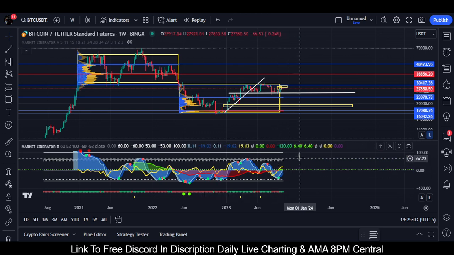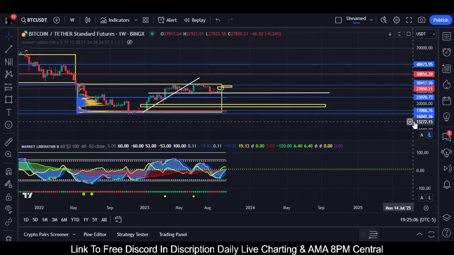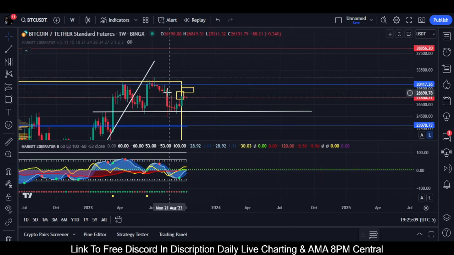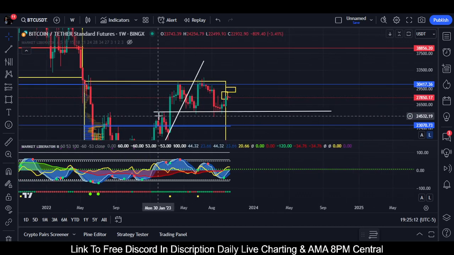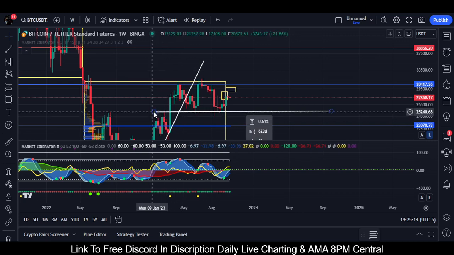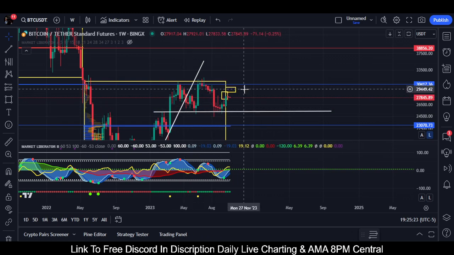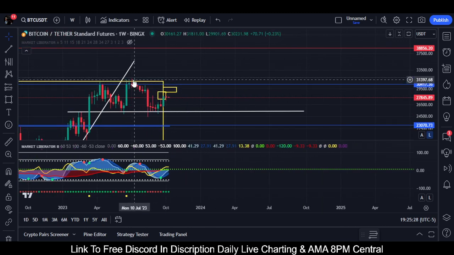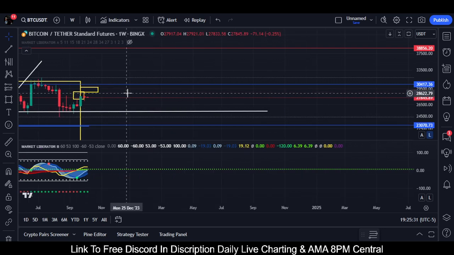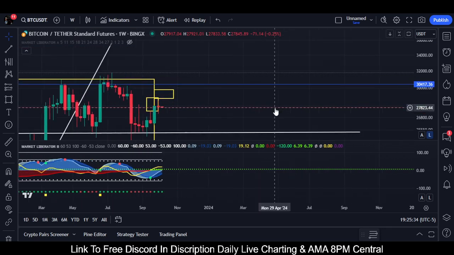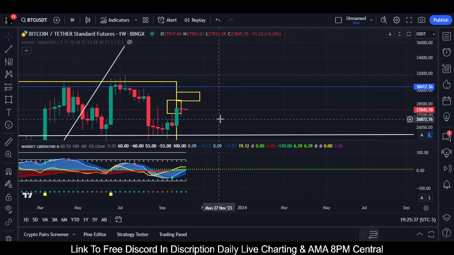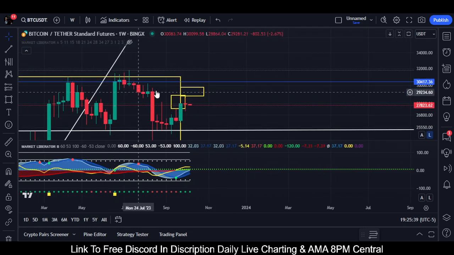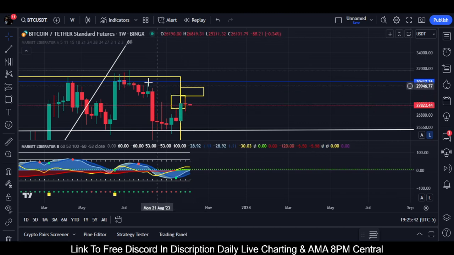Now, if we are going to continue to the upside, well, then we would expect price to come on up. We're looking at our current range. So here's our market structure. Here's our last resistance level, flipped into support successfully, double tested. But now we could be putting in a lower high. We did technically have a lower low, but here's going to be our temperature check as to are we coming down or are we going up. Am I going to enter a short trade because we got a couple red candles here? Absolutely not.